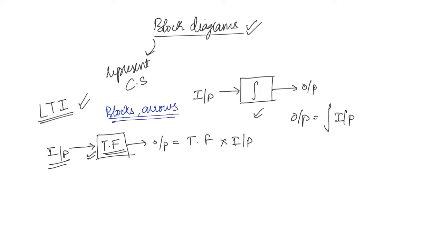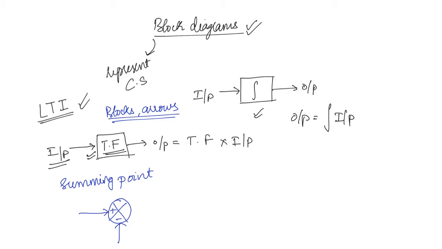The next feature that you often see in block diagrams is the summing point. This is the point where more than one signal can be added or subtracted. So this is how it is represented. We can add multiple signals here, they can be either added or they can be subtracted, right?